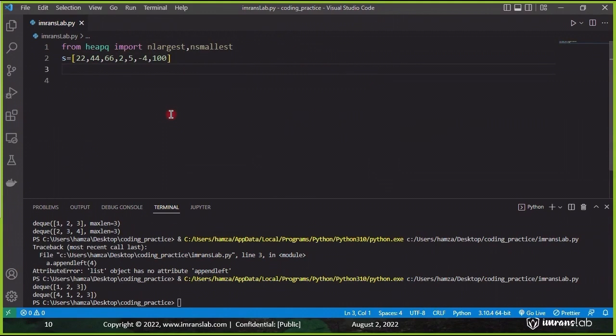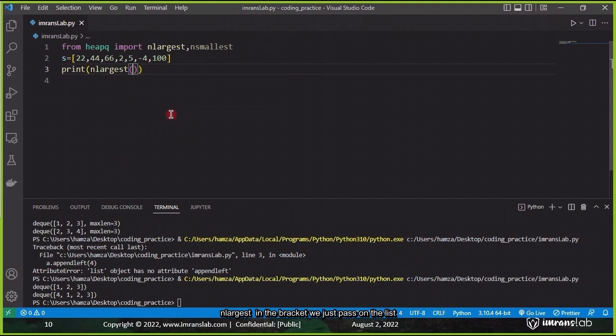Okay. Now let's say we have this array and we want to print out what is the largest number in that list and what is the smallest number in that list. We could just simply put nlargest.